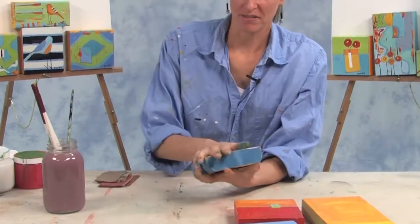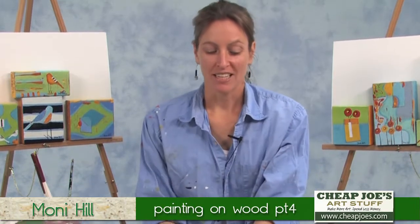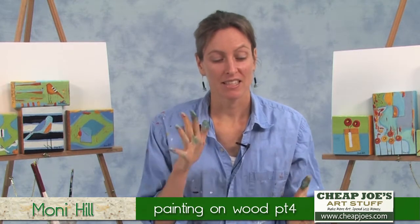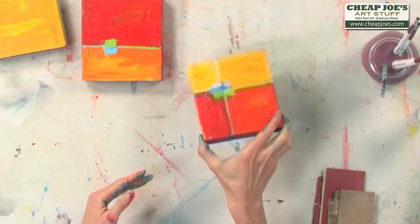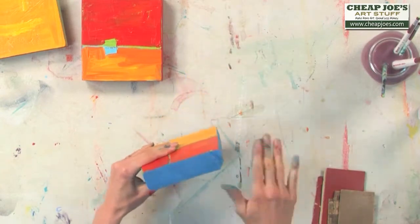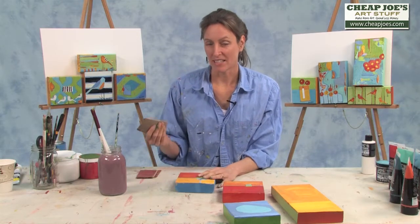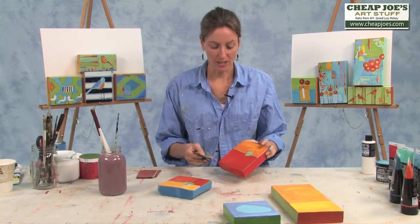We've gotten to an exciting part of my painting process. We put on the colored gesso, the first layer of paint, another layer of paint, keeping our minds on complementary colors and how they may show through at the final phases. And this is one of the final phases — this is when I sand to see what we've done here.